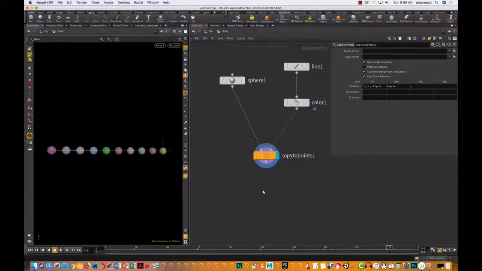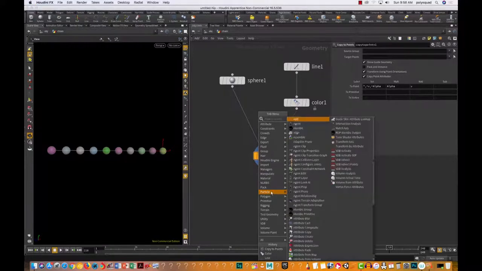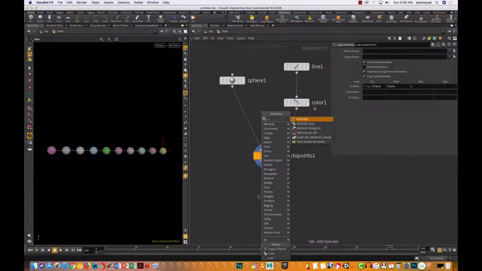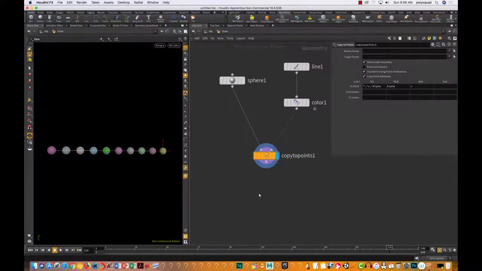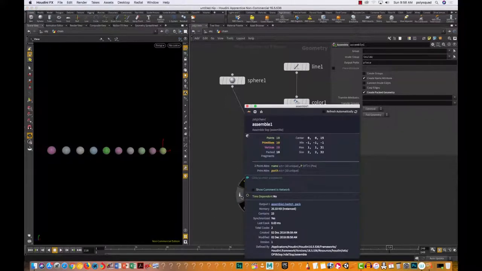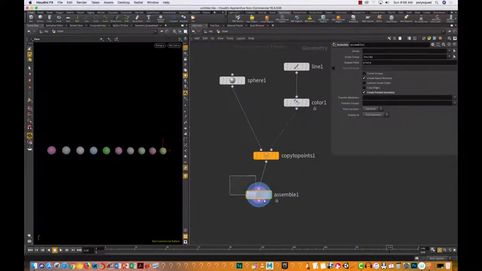I want you to press tab, and we're going to use a SOP called assemble. Tab, assemble. And we're going to say create packed geometry. And now we only have 10 polygons.